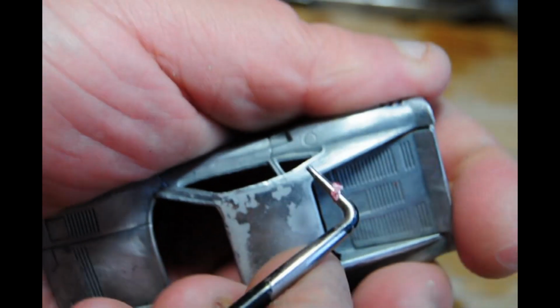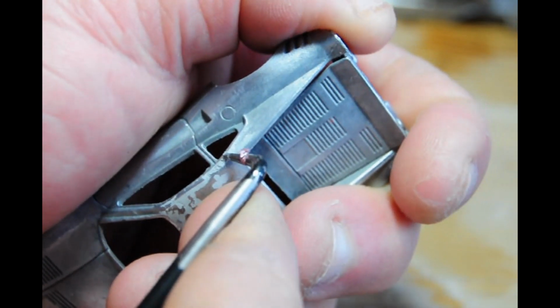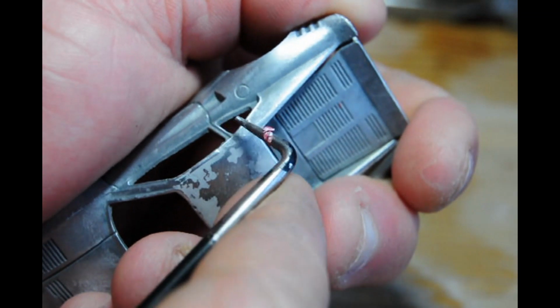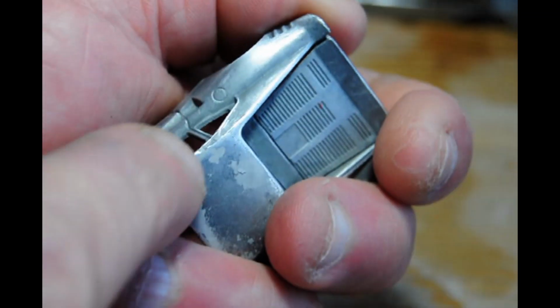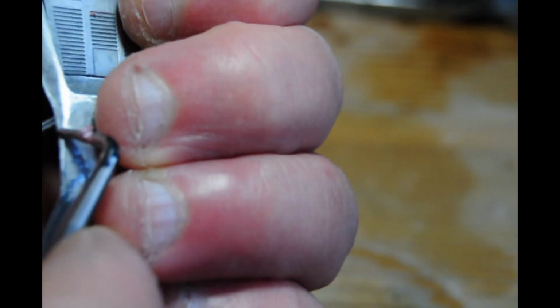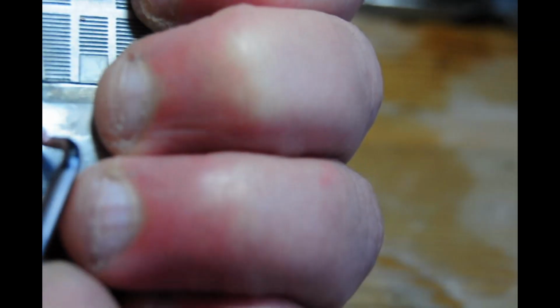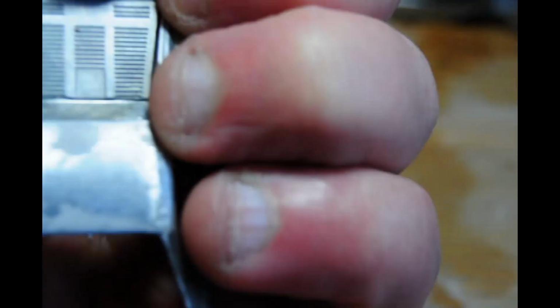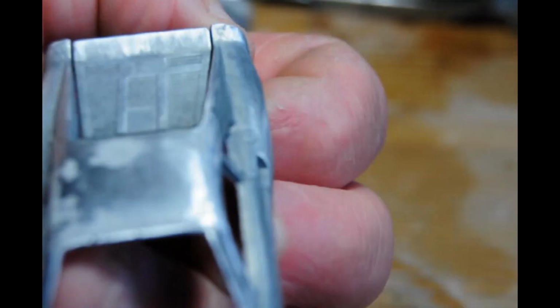And here I'm just going over getting fillers out of any lines I want it out of that it got into, just to tidy it up really, make it look respectable. God damn it, you've gone off screen, Faddy. There we go, starting to look a bit more respectable, a bit more in line and stuff.